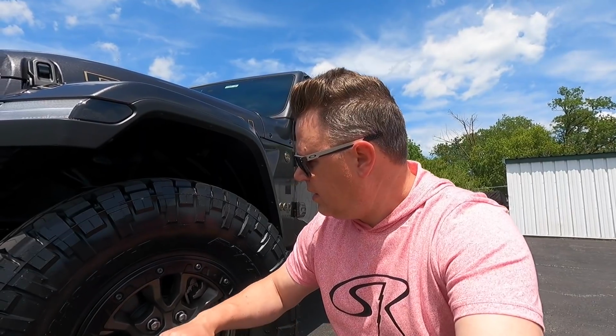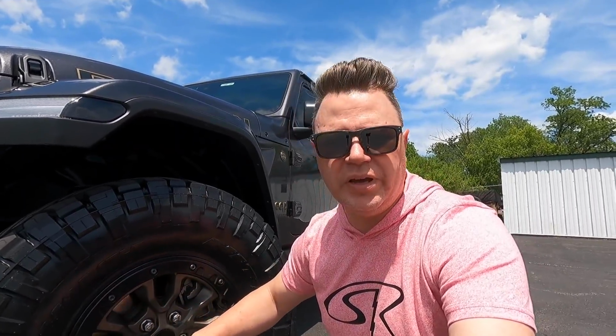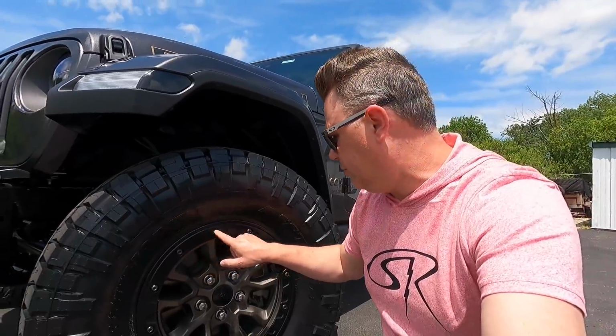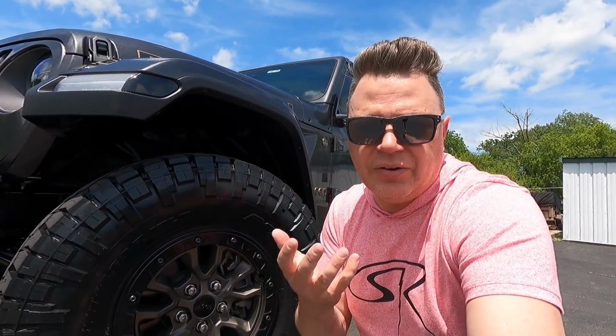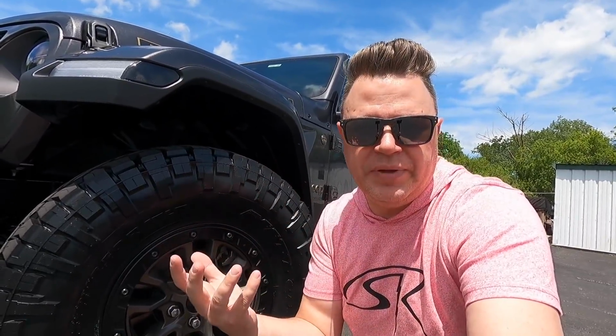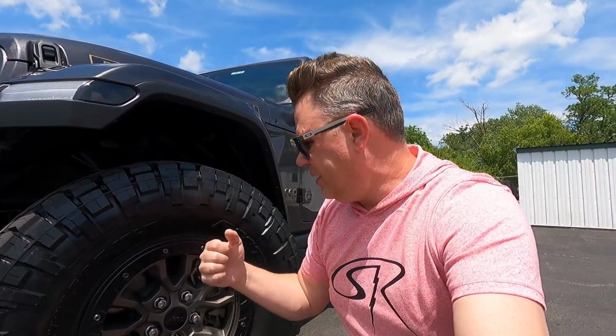And we got a call from Discount Tire about 2 hours later telling us that they couldn't mount these tires on these wheels because they are beadlock wheels. Even though when we dropped it off, we explained to them that it's a beadlock capable wheel. This is basically just a beauty ring on here that literally doesn't hold the tire to the rim. It's not an actual beadlock, it's just a beauty ring. And if you wanted to make these actual beadlocks, you got to buy a different ring.